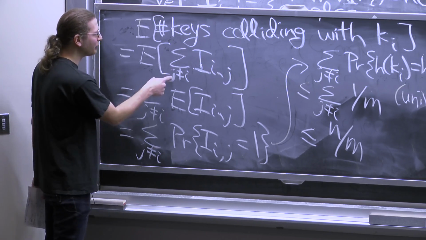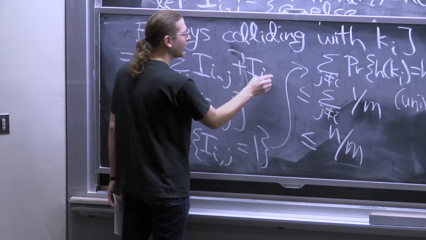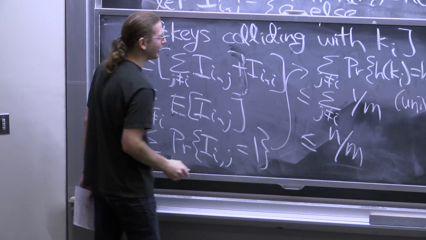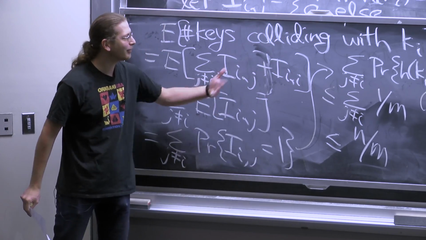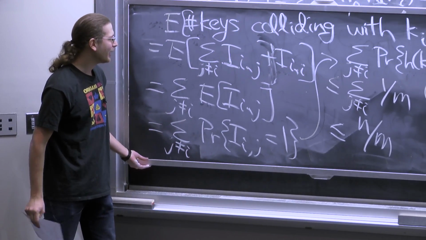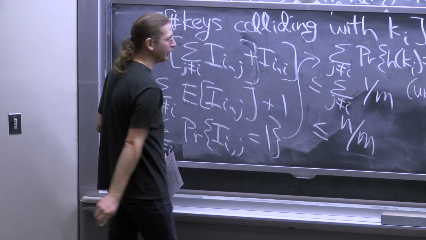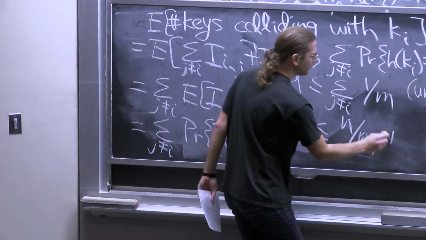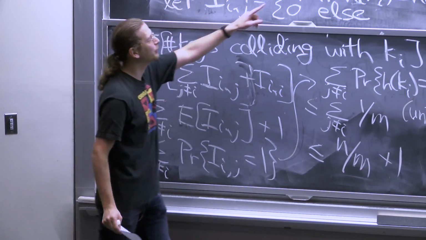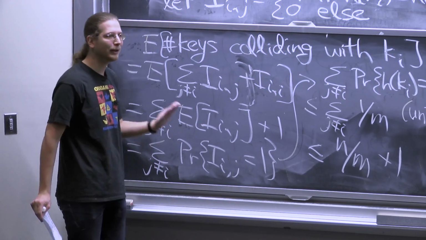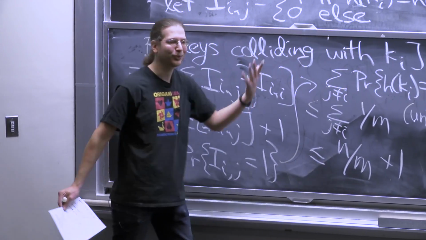So I did a summation of j not equal to i, but I should also have a plus 1, for the case when i hashes to the same place, which of course is always going to happen. So you get basically plus 1 everywhere. That makes me happier because then I actually get what the theorem said, which was 1 plus alpha. There's always going to be the one guy hashing there when I assume that ki hashed to wherever it does.